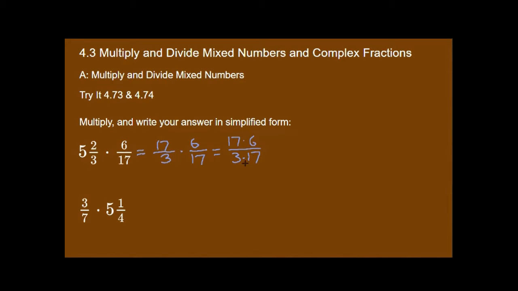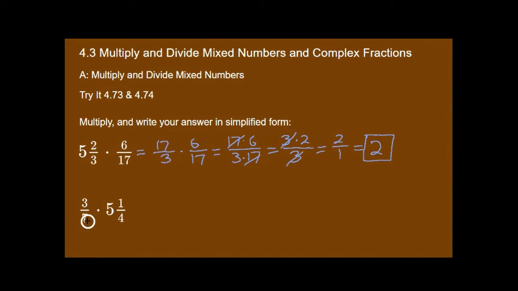Right, that's one way to do it. And then I can see that 17 is here and 17 is here. And then I have 6/3, but I know that 6 is divisible by 3. So I can do 3 times 2 divided by 3, and I can cancel out those common factors, and I'm left with 2 divided by 1, which is equal to 2. This is one case where you would not want to leave it as an improper fraction. Anytime there's a 1 on the bottom, just get rid of the 1 and just use the whole number or the integer. So the answer to that one is 2.